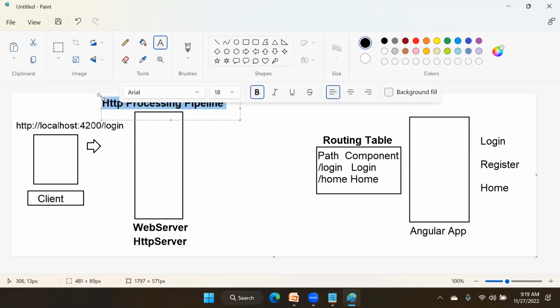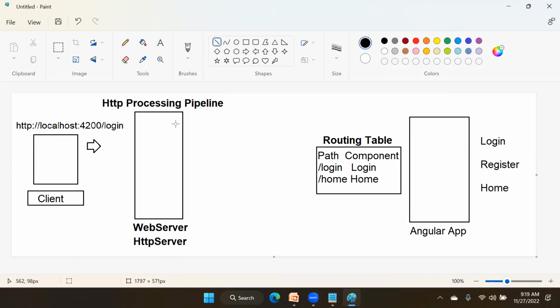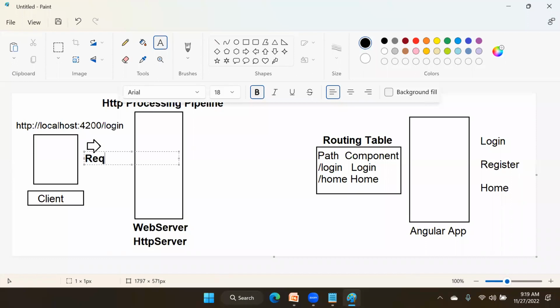The web server contains a processing pipeline. That is the location where all the processes happen. When you make a request, this is the request from the client.